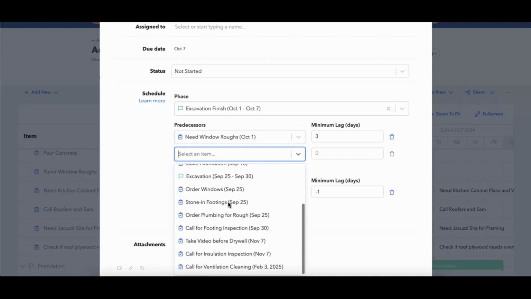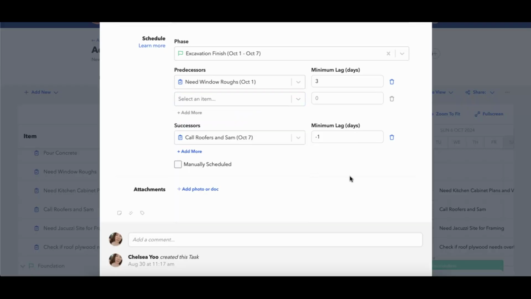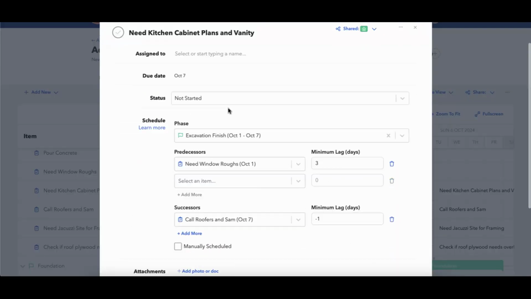So one of the things that I'm not able to do is create what's called circular dependencies on my schedule. What that means is I'm not able to create an item or move an item that is already a successor to also be a predecessor of a particular task that is a predecessor.